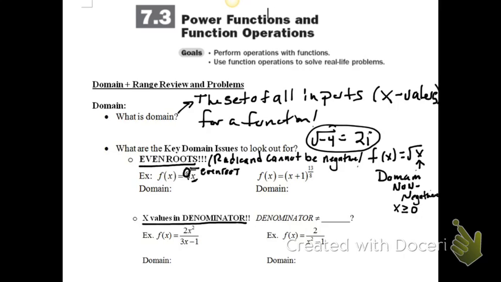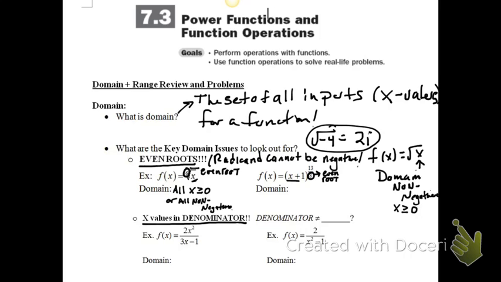So there's two ways of writing the domain. The way I would accept it is all x values that are bigger than or equal to 0, or you can say all non-negatives. That would be acceptable. Take a look at the next example, (x plus 1) to the 13 over 8. Now this is a little bit trickier because it's not very obvious that you're looking at an even root. But remember, when you have a rational exponent, the denominator indicates the root that you're taking, and this is an even number. This is an even root.